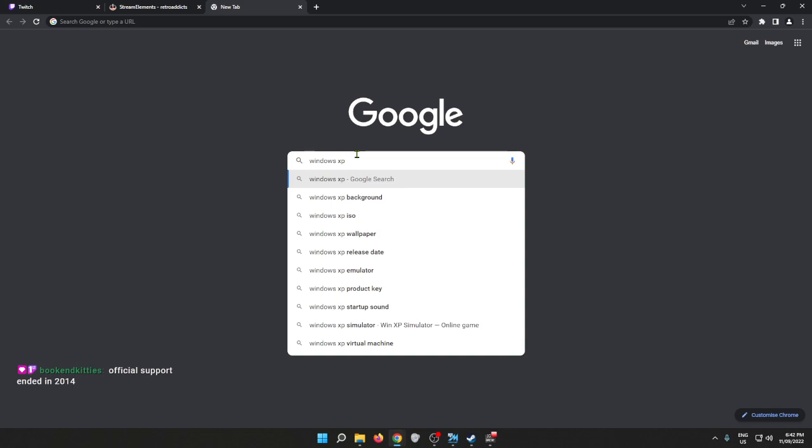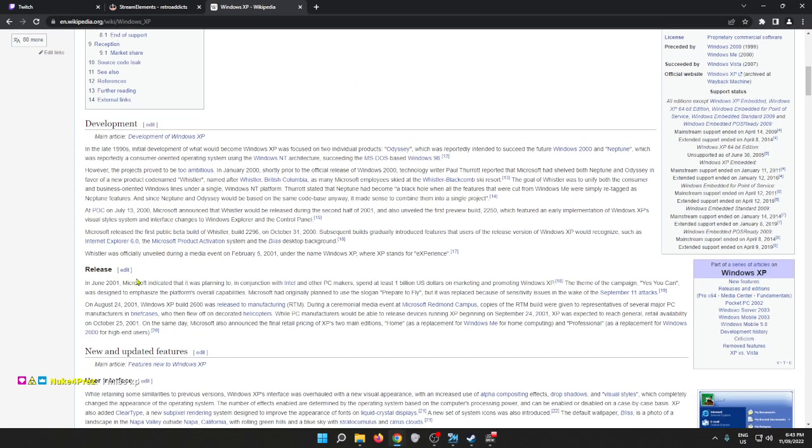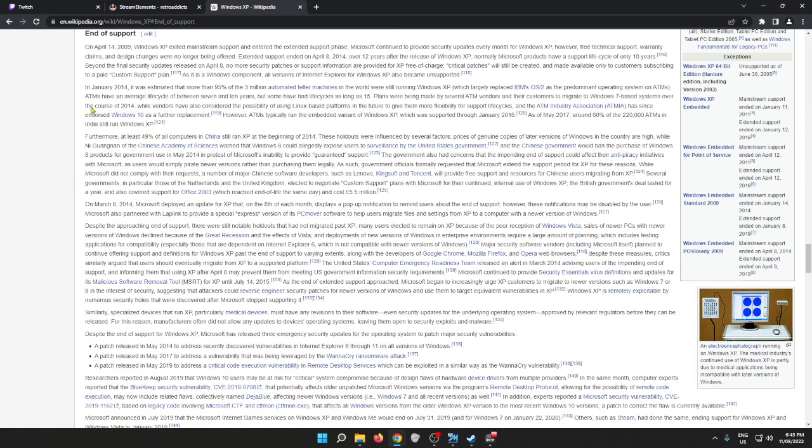There's XP. I guess if I just go to the wiki, it should tell us in here. Development release. So yeah, it was released in 2001. So end of support: 2009 exited mainstream support, ended extended support phase. Yeah, so how long did that last? Oh wow, in January 2014 it was estimated that more than 95% of the 3 million ATMs in the world were still running Windows XP. 5 years after the mainstream support, 5 years into the extended support phase. Holy shit. That's way after that game came out anyway.